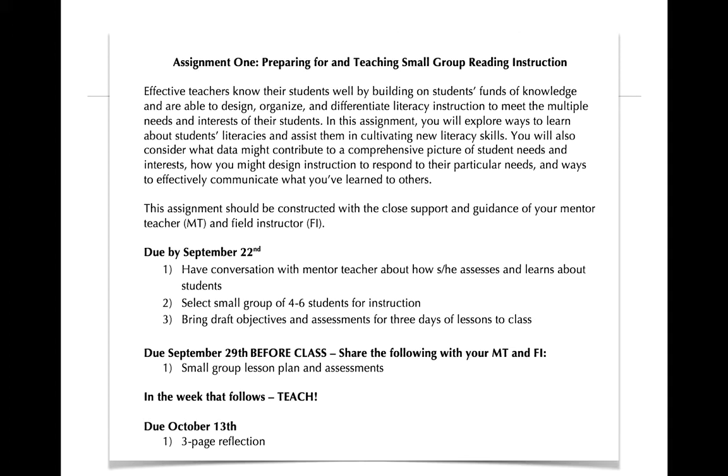You can see here that we have a few big dates to be considering. For next Thursday, I'd like you to come in having had a conversation with your mentor teacher about how they assess students. From there, you'll select a group of 4 to 6 students for instruction for this particular assignment. And then bring in some draft objectives. Don't worry necessarily about assessments, as we'll be working on those together. But I'd like you to think about those assessments in light of the screencast that I assigned just before class last week and refer back to that as necessary.